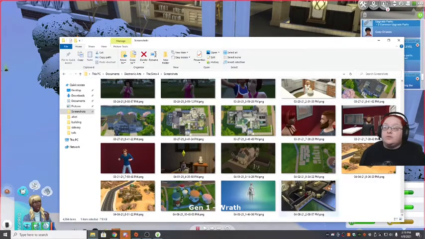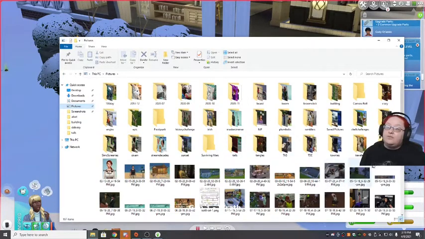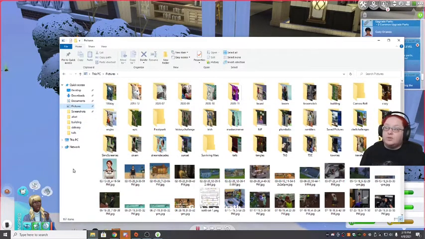Another thing you want to do, if you take a ton of screenshots like I do, is every month or two, maybe three, clean out your screenshots folder. Copy all your screenshots to another folder and move them into, say, your documents or pictures area. I have old screenshots folders in some of my other stuff. Actually, I put them in my backup folder.